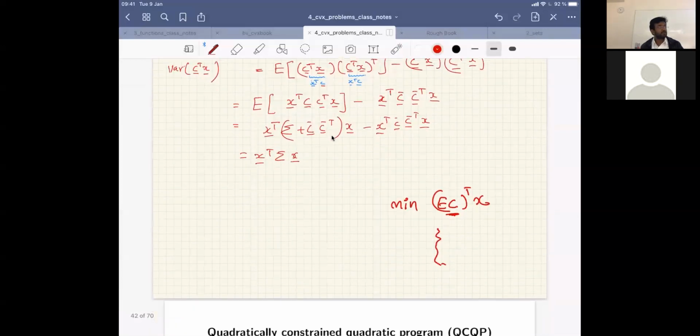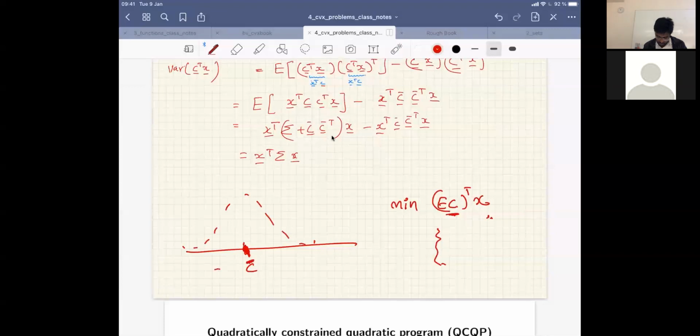But this may not be the best way to do this. Here we are not considering the variance. So what you are doing here is trying to minimize something. You have a variable like this, and this is the mean. You are trying to minimize by substituting the mean of the variable in the convex. This is our C bar, the expectation of C.